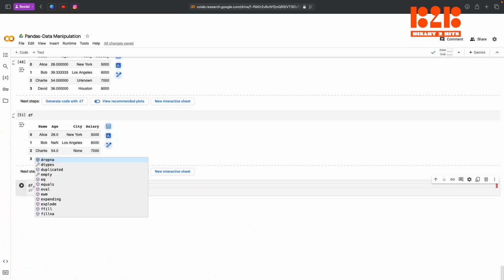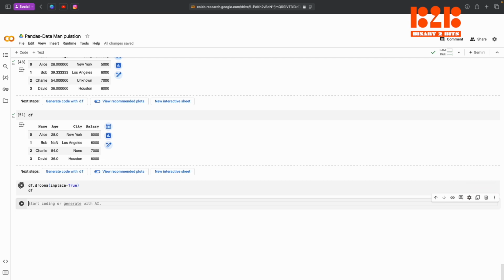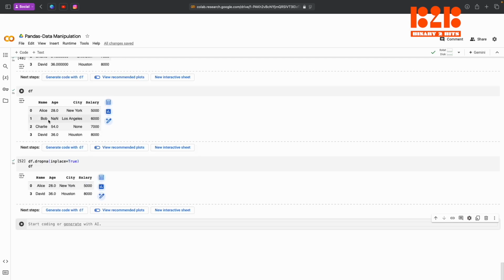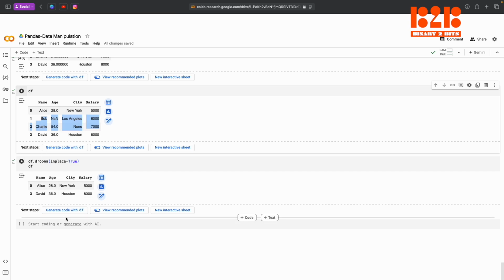So like df.dropna, and we can provide inplace equal to true, and it will drop whatever null values are there. So these two rows are dropped, and only two records are there, for Elise and David, because they don't have any null value. So that's all about data manipulation in Pandas.